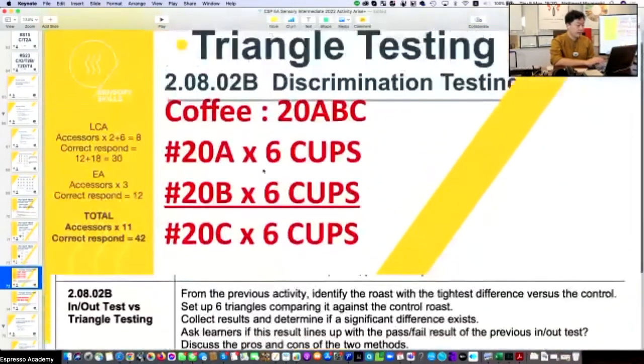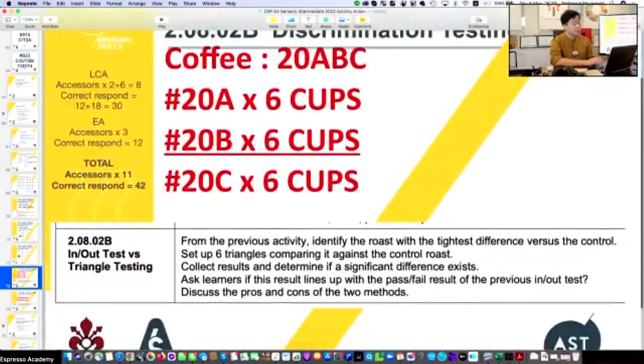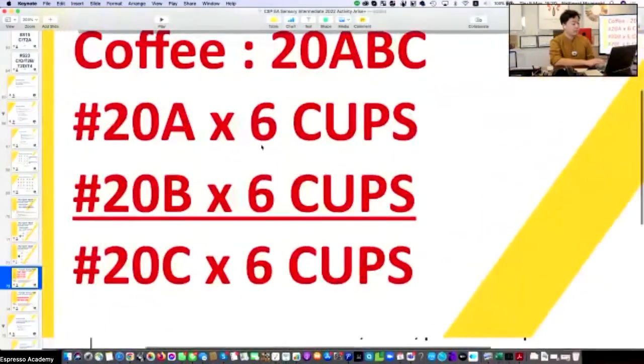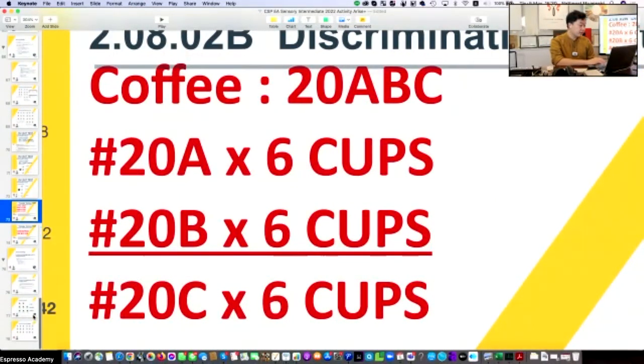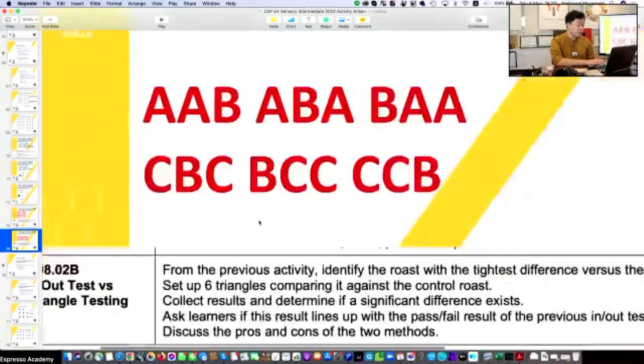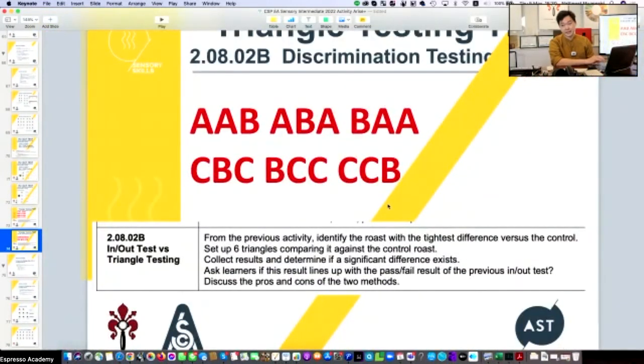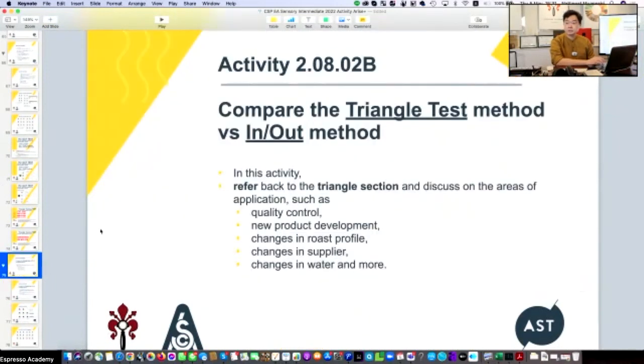Here, a basic discrimination test where we use a lot of coffee. We use 3 coffees, A, B, C. And we do triangulations, okay? And you need to be able to identify the different cup. The way we arrange it is just the same way as we mentioned already. 6 sets. One set has 3 cups, and it could be like this. That is one way to do it. Just like triangulation in the red book that they already mentioned. Okay.